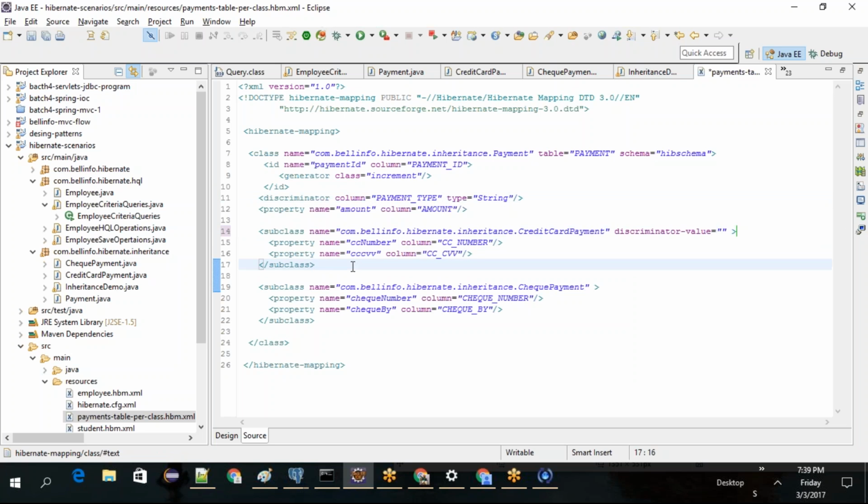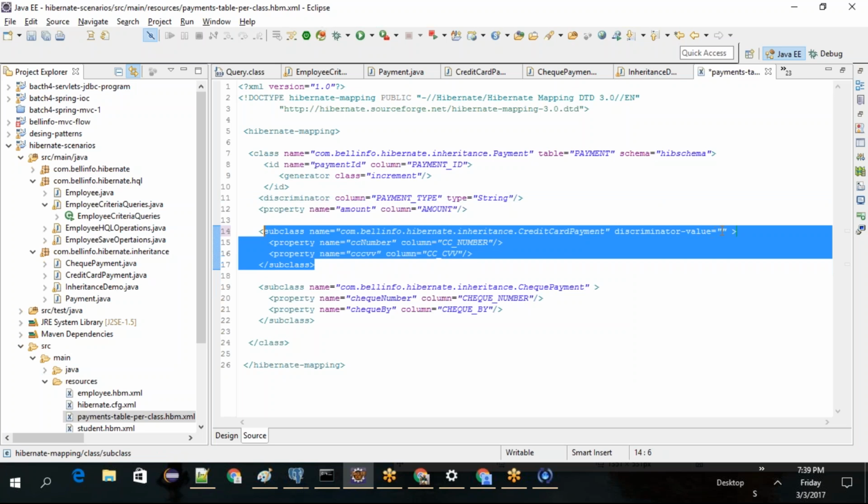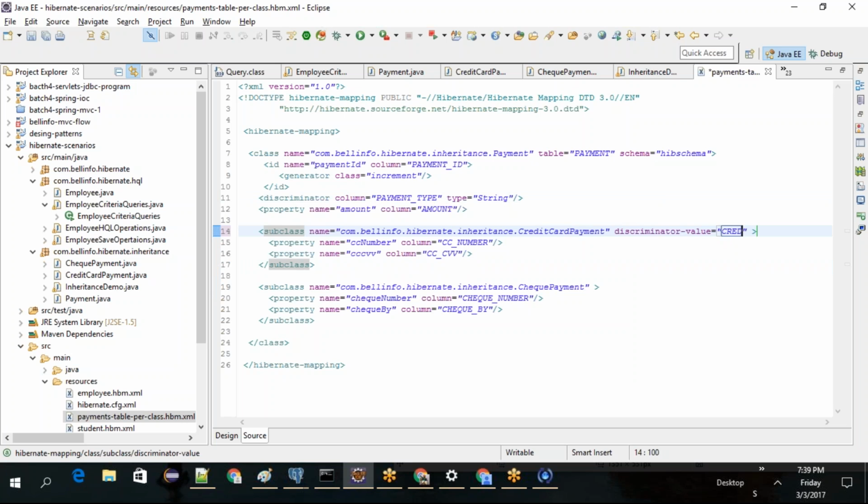When you insert data through credit card, it will go as the value provided, credit. When you do it for check, you can say something like check. Okay, so that's it. Here we are done.